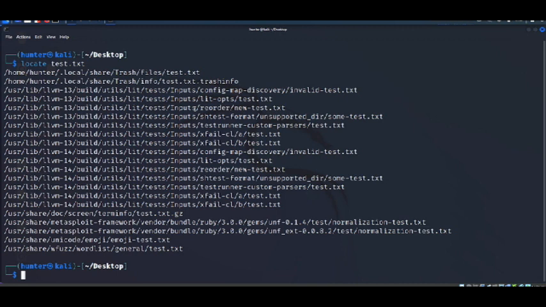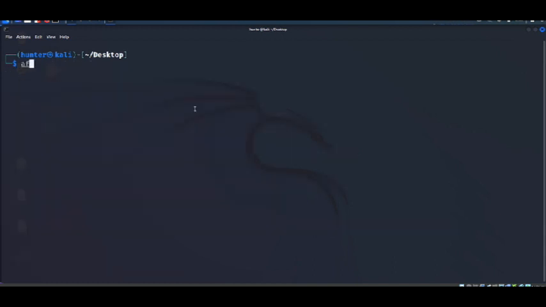As we know, if I create a new file related to any work or anything, the locate command will not help to detect or find it, because the locate command uses a database in which the file name gets added.